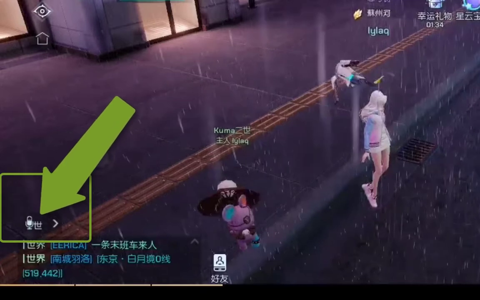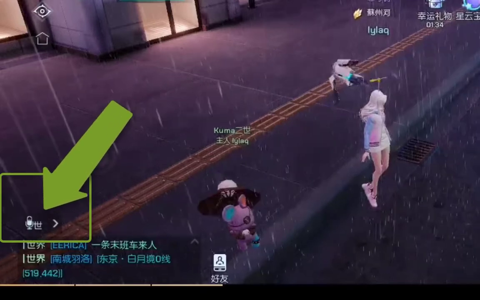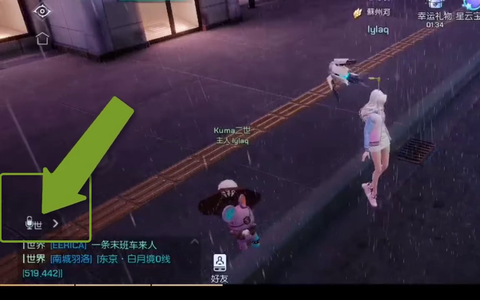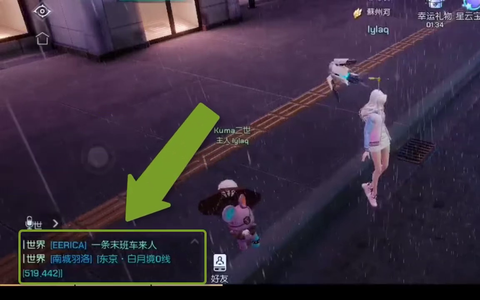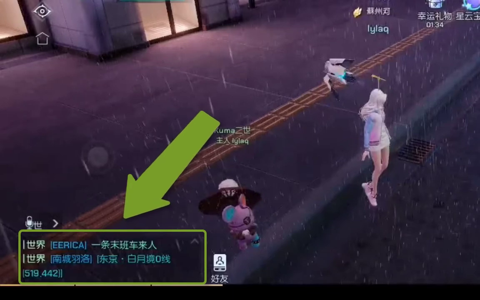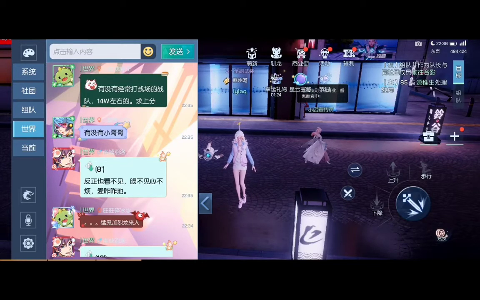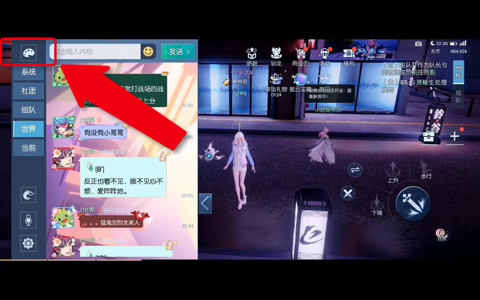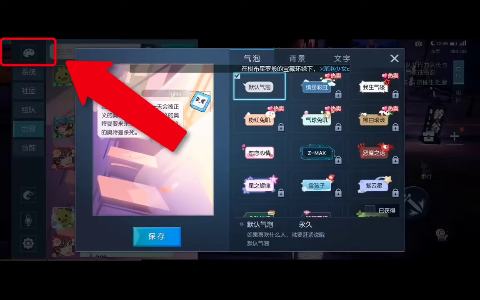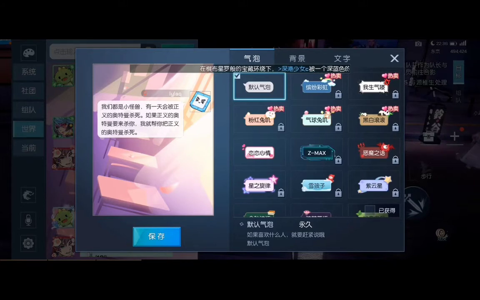First of all, if you click the small microphone, that will send your voice to the people on the server. Next, if we click on the huge chunk of wording, a window will pop out that occupies about 1/3 of your screen. Then you can see the messages people send. But let's first focus on some signs that you can click. First is this mysterious small palette sign. After we click in, a window pops out.